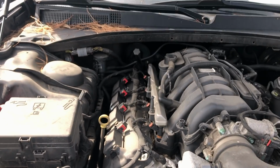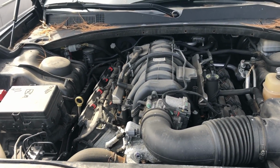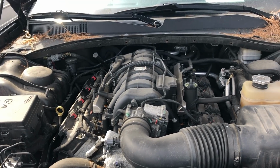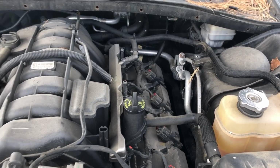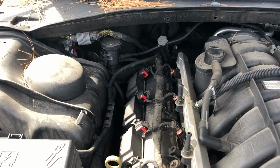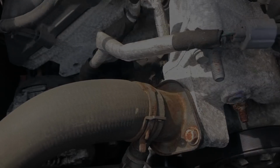Given the mileage, the risk, and how these engines are known to eat up cams and lifters, I didn't want to go any higher. Within the last 3 minutes of the auction, I was outbid, and the final bid amount ended at $8,501. So did I make the right call by walking away, or should I have kept bidding higher on this one? Was this car worth the extra money when a typical Charger Pursuit sells for a lot less?